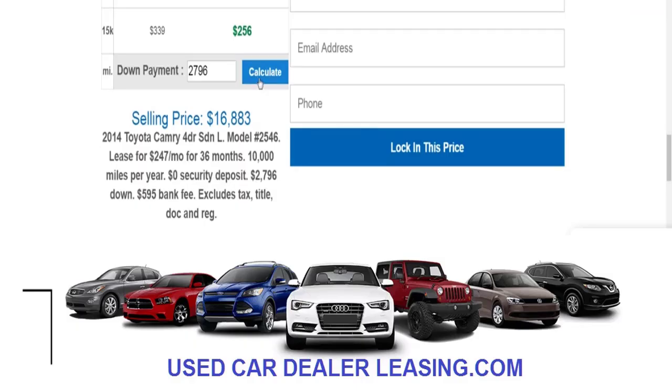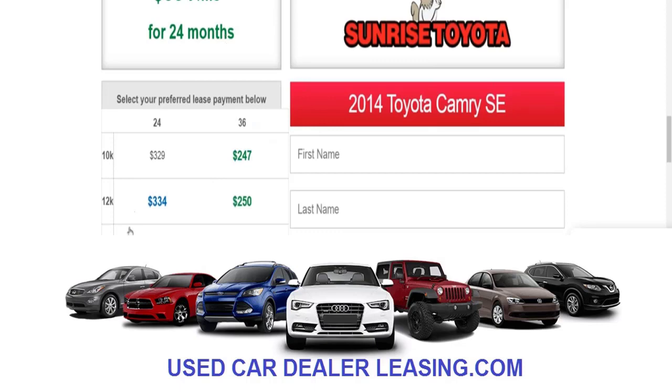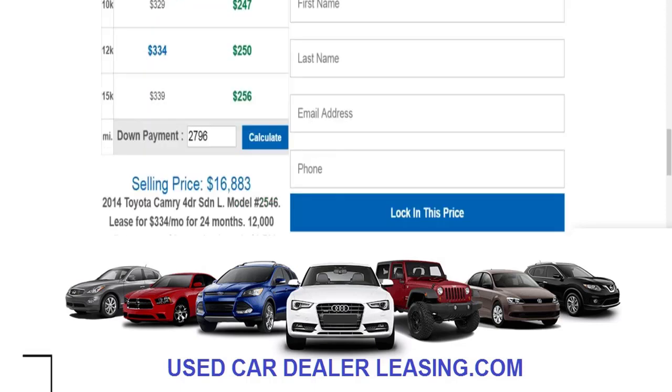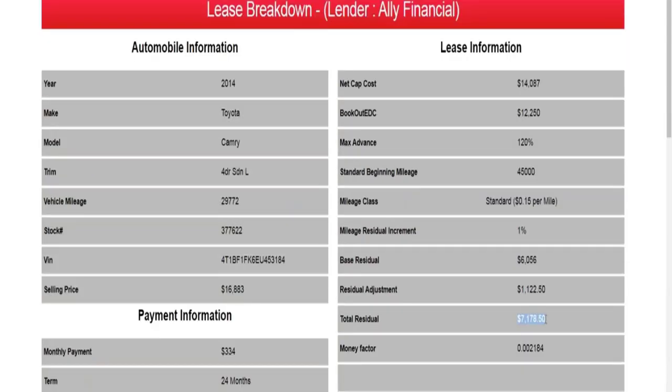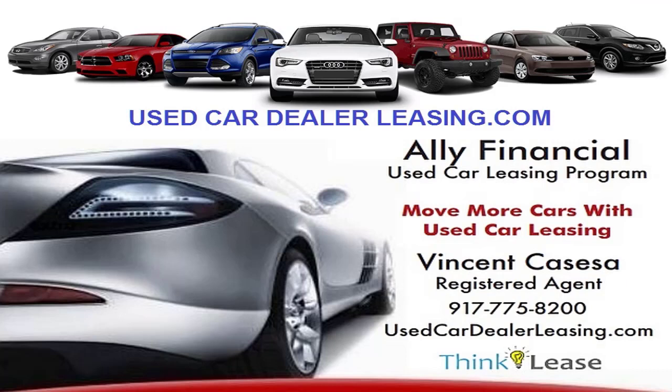Of course, the residual is based on term and based on mileage. So if I clicked on a different term with different mileage, that residual figure changes. Now it's 7176 instead of 6786, let's say. So always look for that field, total residual. That is the number. That's the magic number of all the necessary information that we're going to require from the dealer. Once we take it on our end, we do an inventory pull.